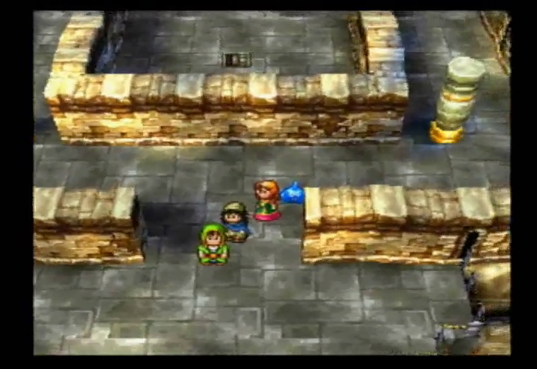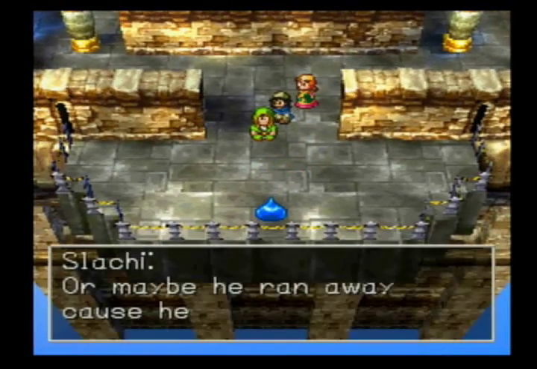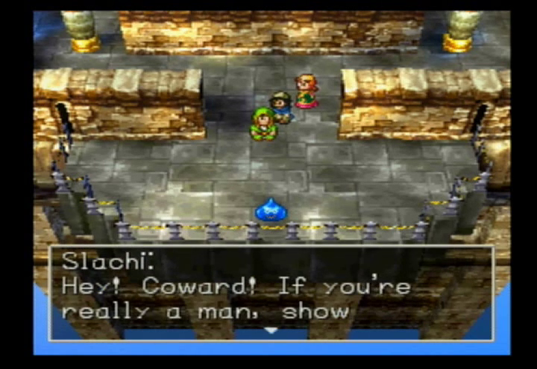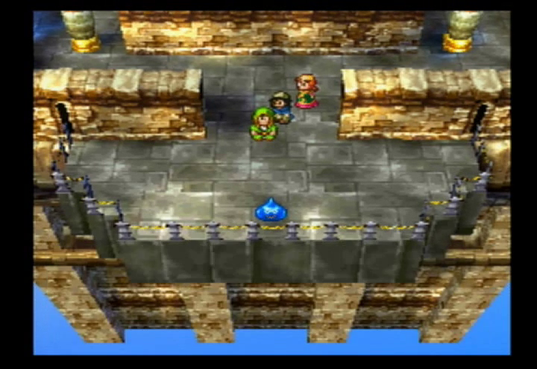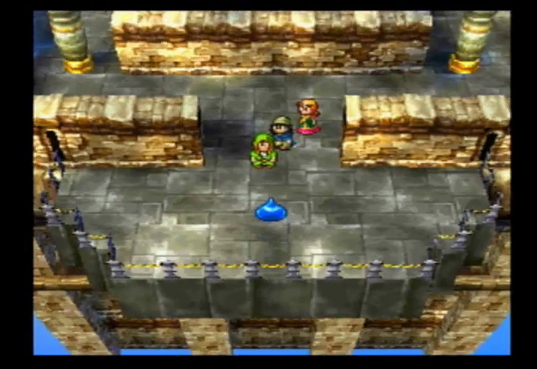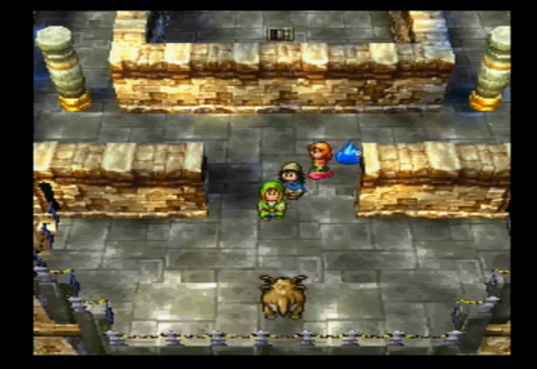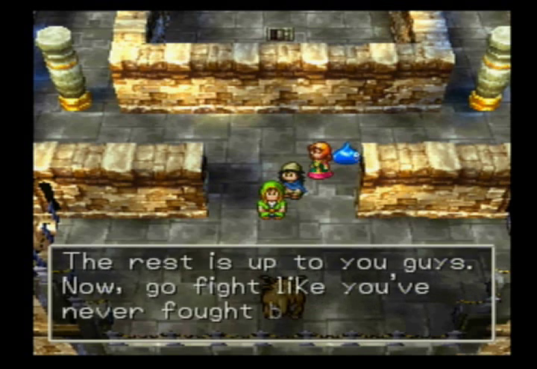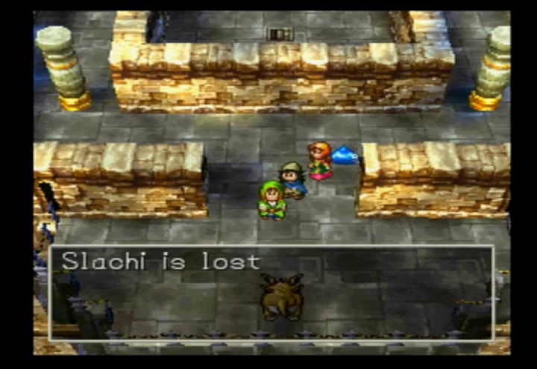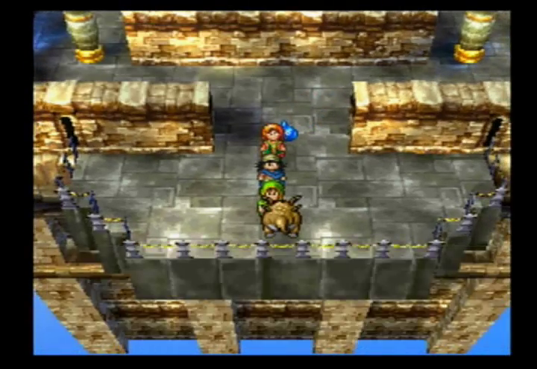Oh, he's not here. Yeah, why don't you be the bait, Slachi? Yeah, be the bait. He can't really be a man, because he's a monster. Uh-oh, here he comes. Oh, I guess we'll have to take care of the rest. Oh, it's some giant flying thing or something. What the hell is it? Well, I guess we'll have to find out, won't we?